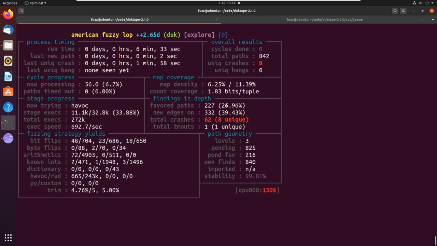Anything that gets sufficiently complicated, anything that's non-trivial, it's impossible to tell in a general way, not for a particular program specifically, but as a general way. I won't say impossible, it's very difficult to tell whether or not a program's eventually going to end or it's going to go on forever. So we could fuzz this for 10,000 years and it'll take 10,000 years to find a bug. We could run through this for 10,000 years and it's found every single bug, right? It's really dependent. However, there is a heuristic called cycles done.